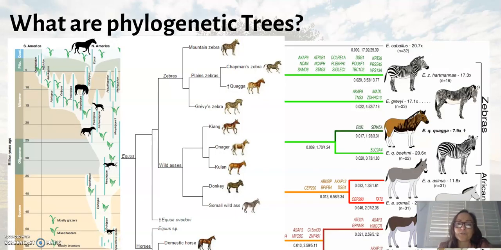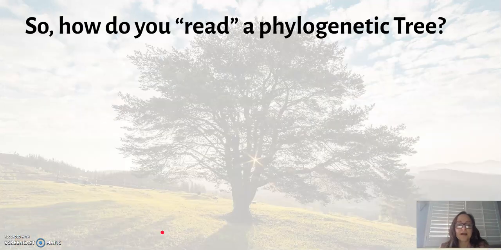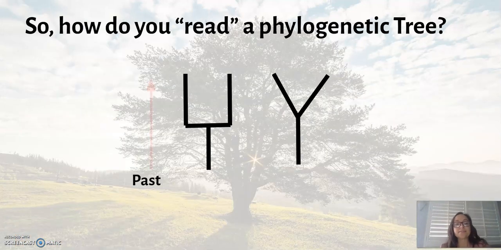But I also want to show you that when you look at them sideways, so on this one, right here, this would be the past, and then as you move to the right, that is your more recent or the present. And if you have one that ends early, like this one right here, that is an extinction event, that species went extinct. Okay, so now let's go ahead and see how you read these and what they mean.